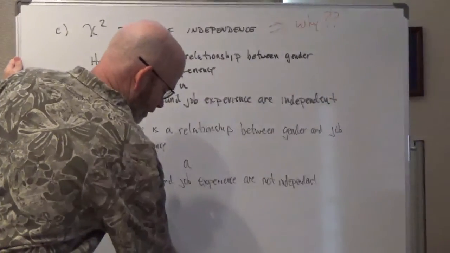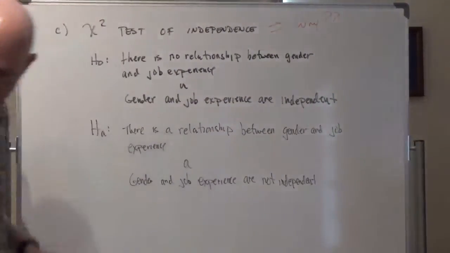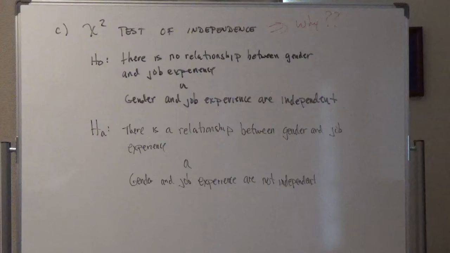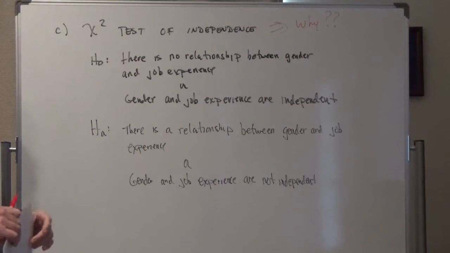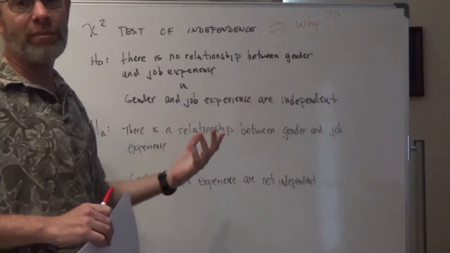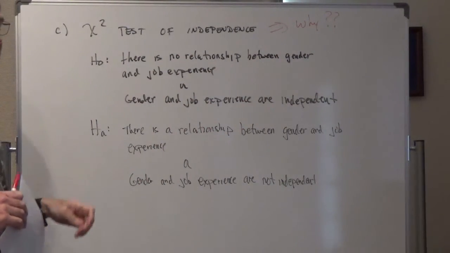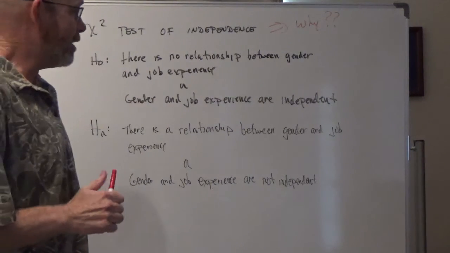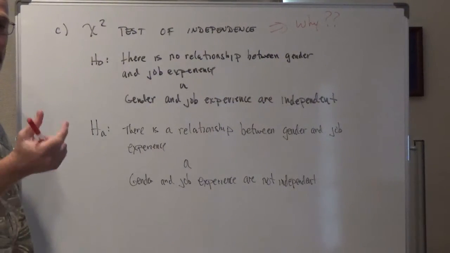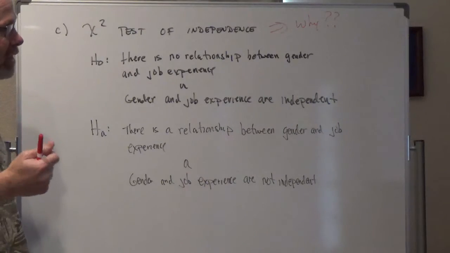And then the last part of that question was what test, if you're going to run a test, what test would it be, and then list the hypotheses. It would be a chi-square test of independence. I put up here why, because I noticed some people were doing chi-square tests of homogeneity, and remember those tests are very, very similar, so it is hard to tell the difference.